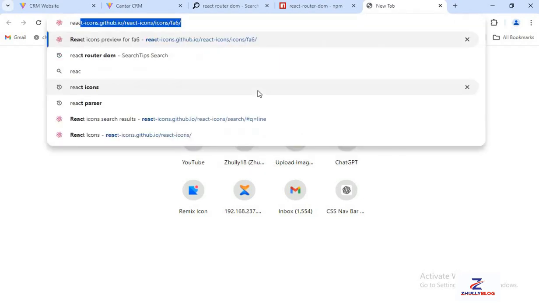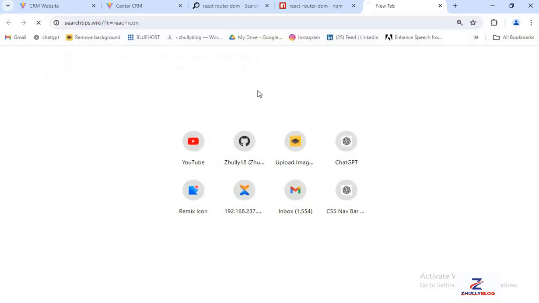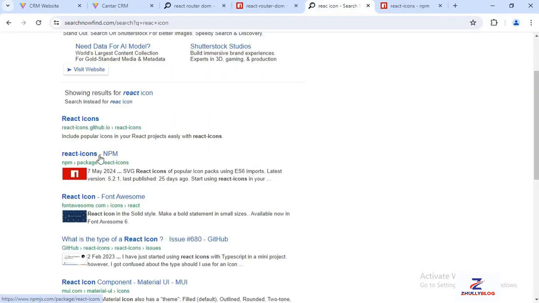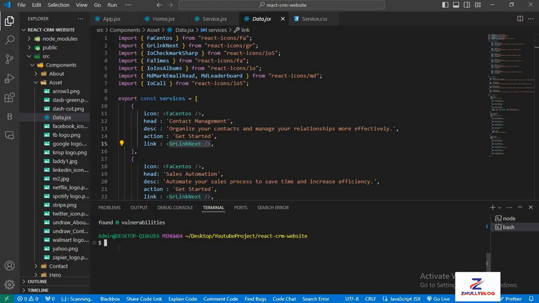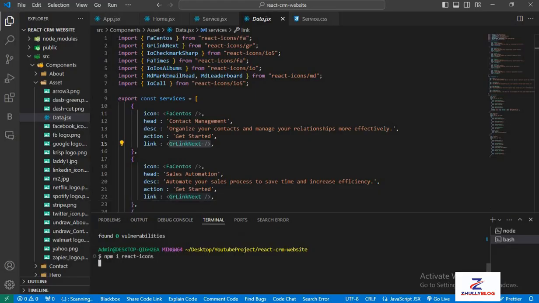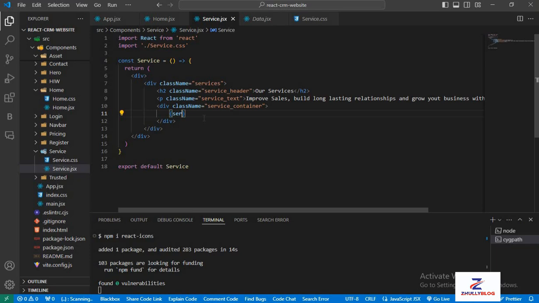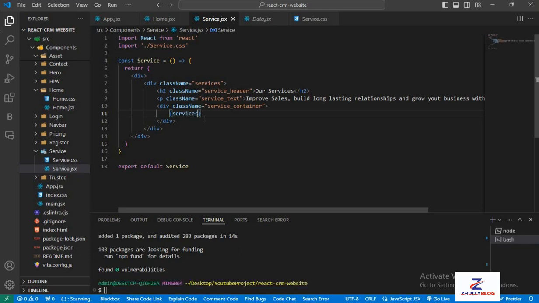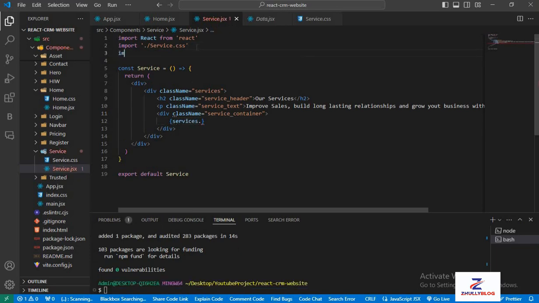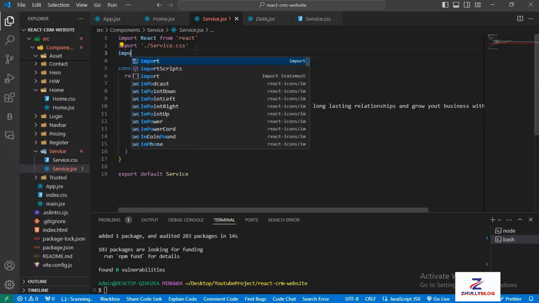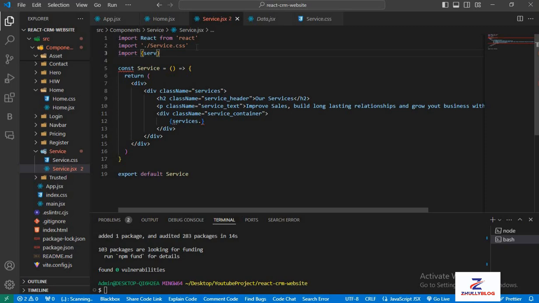So I'm going to install React icons because we're going to need that as well. So go to this link and copy this, paste this in here. So while our React icon is installing, I'm going to map over the service array.